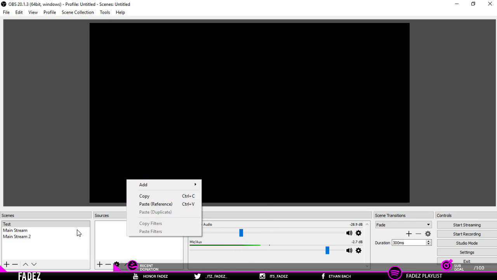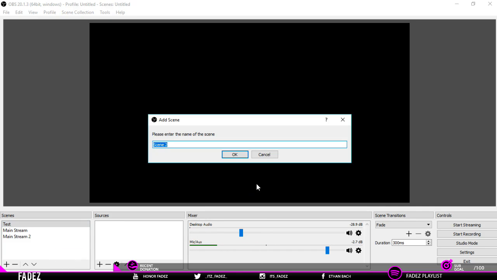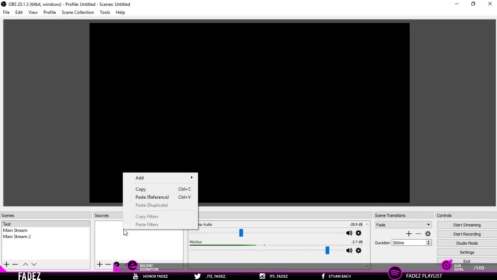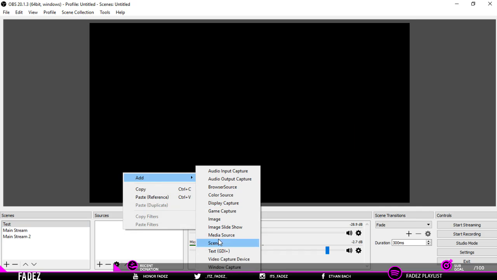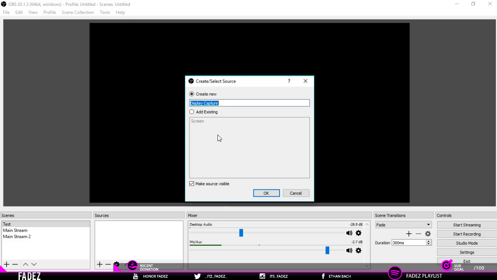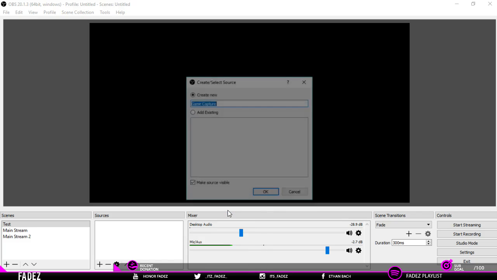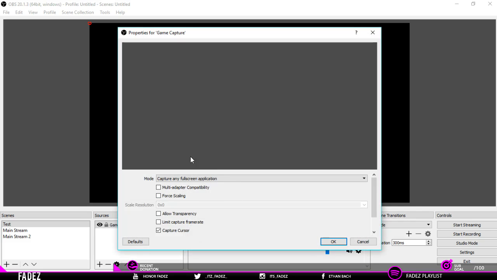What we're going to do is, you want to make a scene: just right click, click add, name it and click OK. Then for sources, you right click, click add, and this is where you're going to see your screen. So it's important to do this. Click display capture if you're doing PC gaming. If you're not, then right click, add, game capture, click OK, and then you put in your application, multi-adapter, whatever it is.